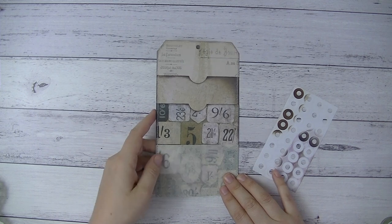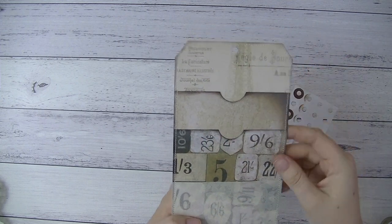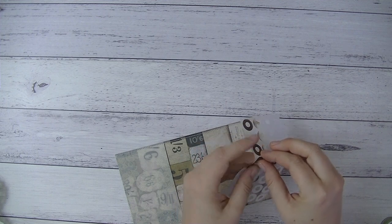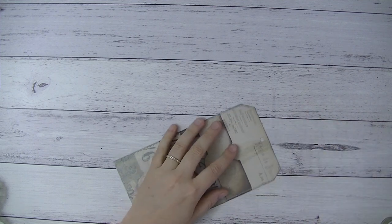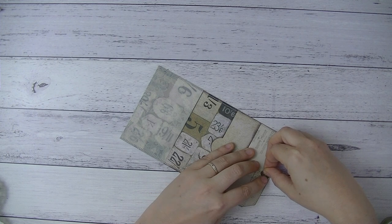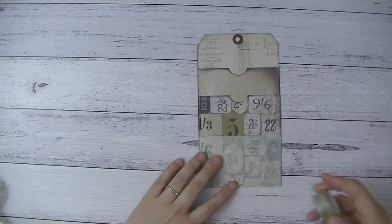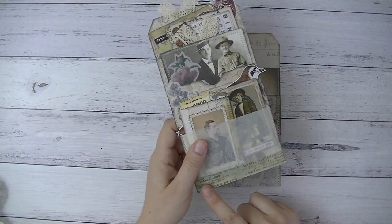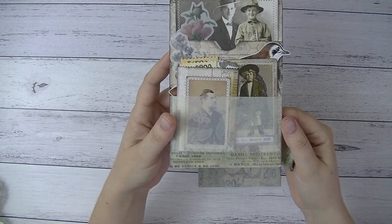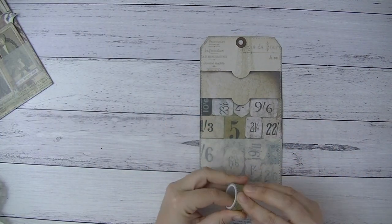Okay guys, so I'm back now, and I've just sewn all around there again, just like I've done before. I'm just going to add a little hole reinforcer to the top here. And one thing that I do actually do, and I forgot that I did this in the last one, I actually didn't show you guys, is I add, you can see here, a strip of washi tape down the bottom. Oops, there you go. So that's one thing I forgot to do in my floral ephemera pack.